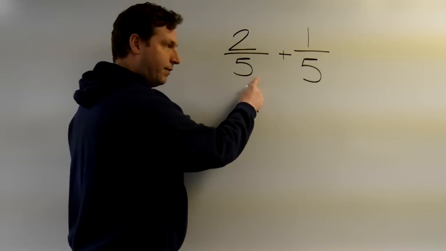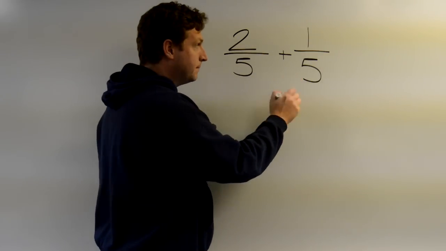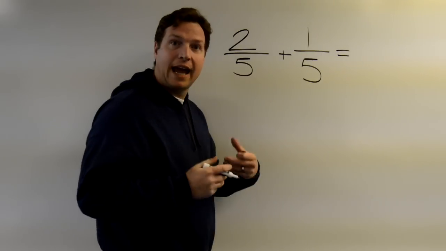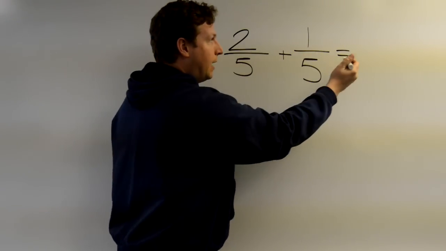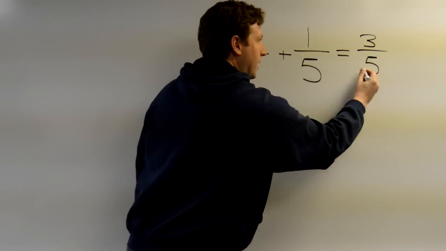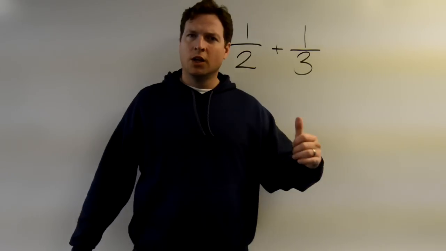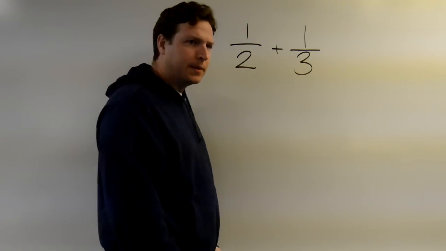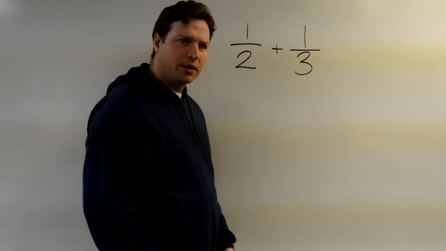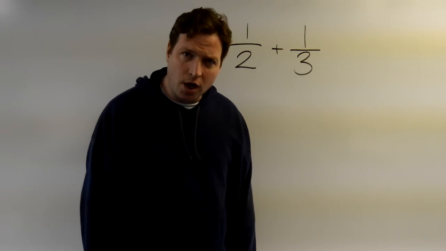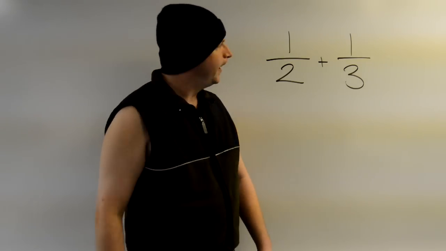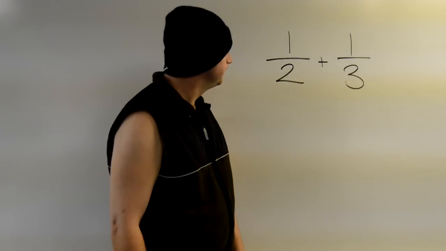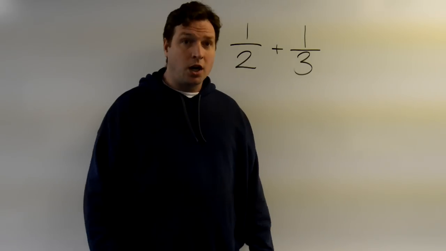As he said, if the bottom numbers are the same, if they have a common denominator, we add the top two numbers and keep the original bottom number. What happens when we have a different denominator or the number on the bottom is not the same? Curtis, do you know? I ain't too sure how to add them because those bottom numbers is different.